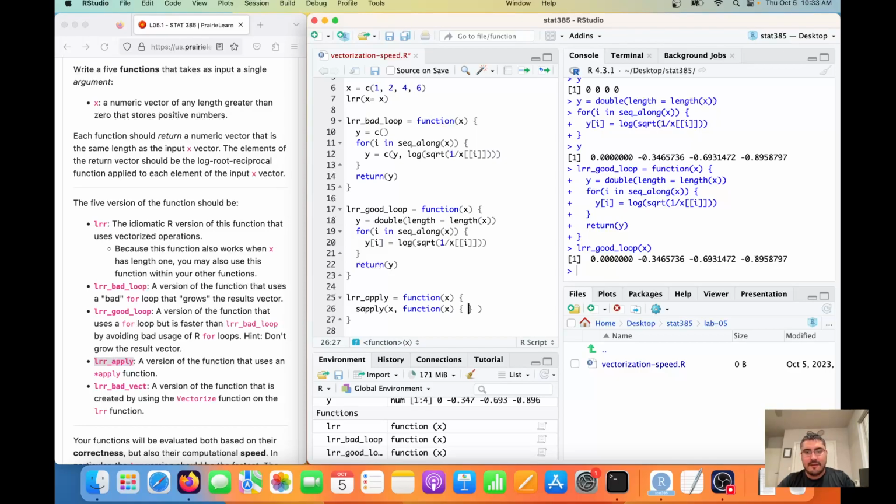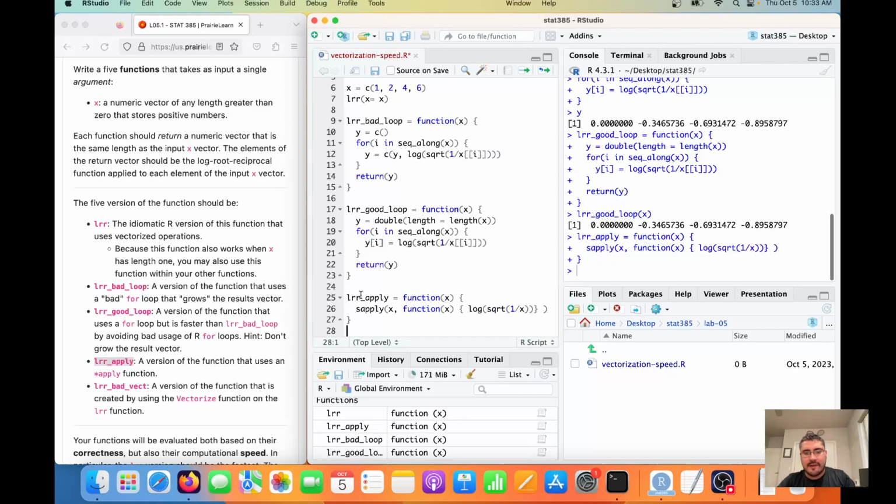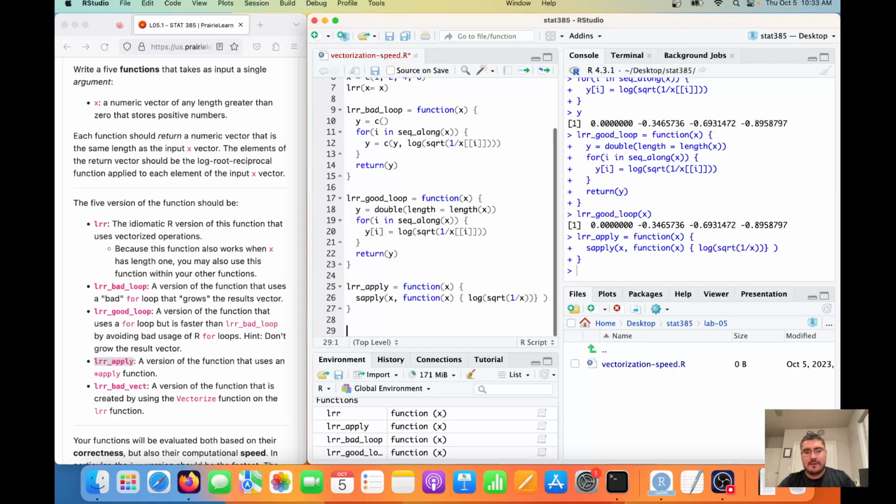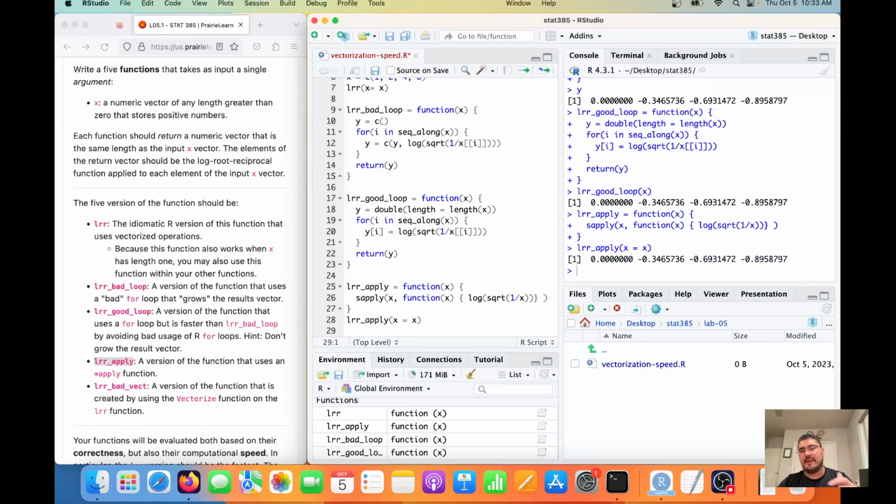Maybe we should do that: log sqrt 1 over x, just to be more transparent. Let's see how it works. And we get something. Good.